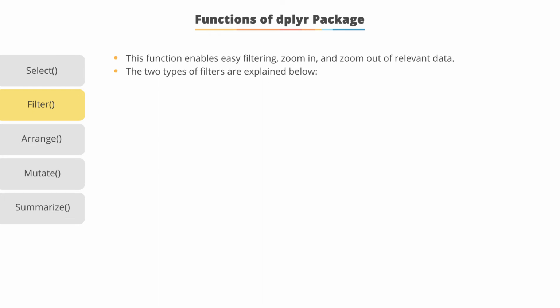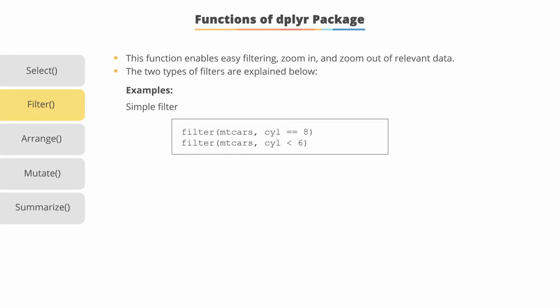So we can use simple or multiple criteria type filters. Here we're going into the mtcars data frame again, and we want to filter. Instead of all of the data in your data frame, give me only the data where the cars have a cylinder equal to 8, or where the cars have a cylinder less than 6. And you can subset that data and then work with that data group explicitly.